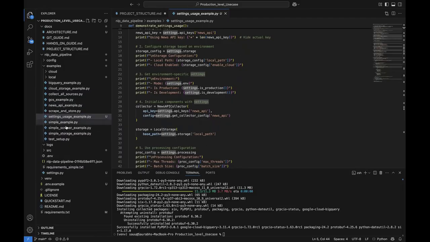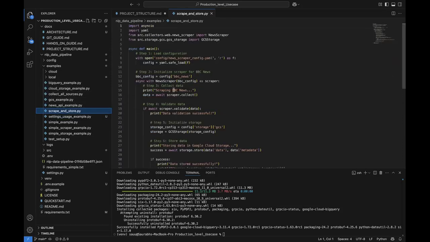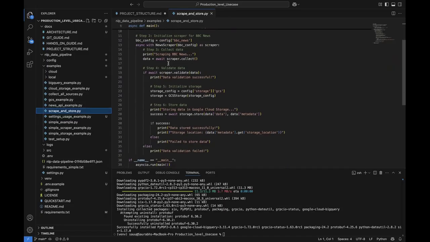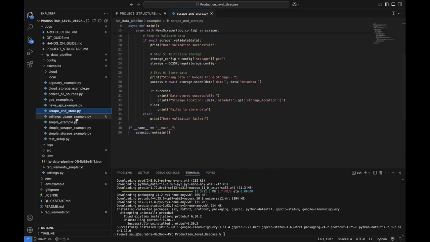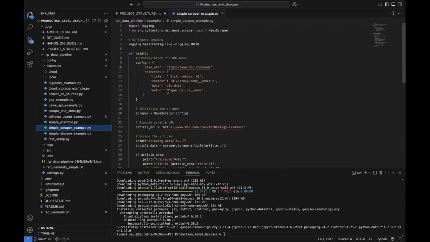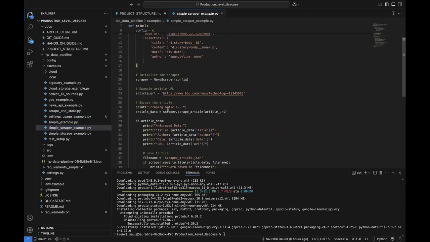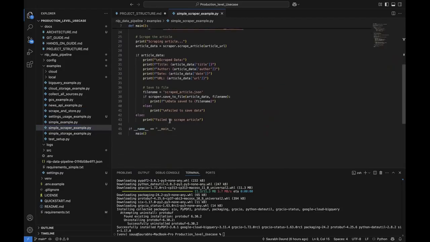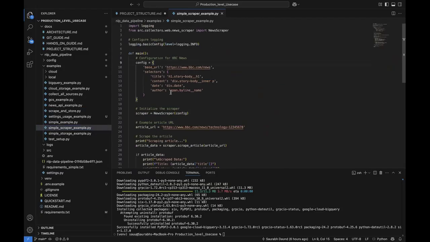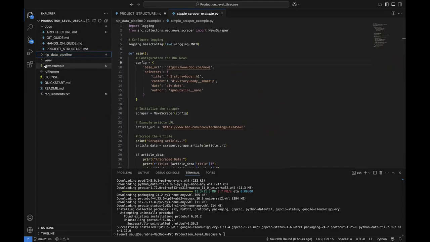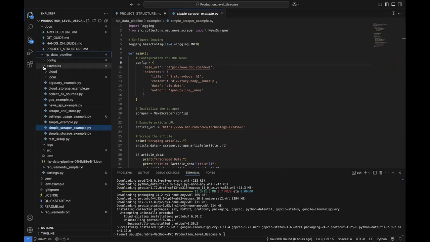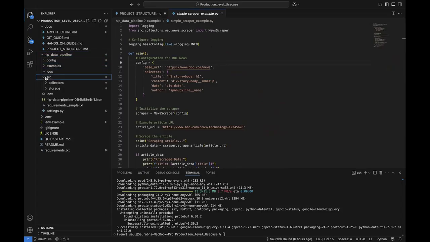So guys, this is how exactly you are scraping the data from a particular API. That is the example of it. Similarly, we'll see how to scrape and store the data from somewhere. Here you're using a scraper, Beautiful Soup, scraping the data from some kind of URL directly. You're directly scraping using Beautiful Soup or something, so you can save it like that also. Everything is given over here, so I will explain how we are doing it at a higher level. You can always go and check these particular examples that we have taken.